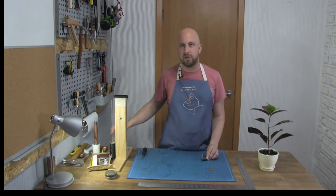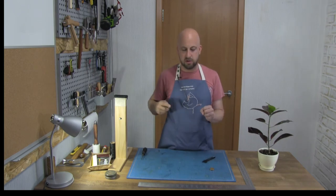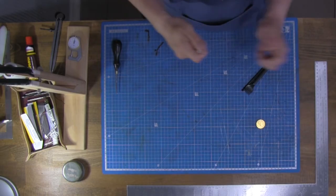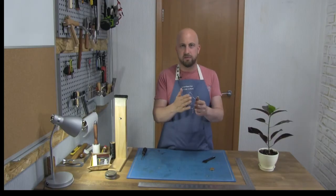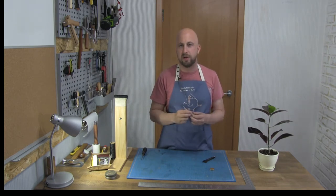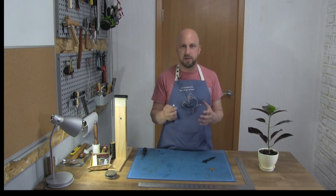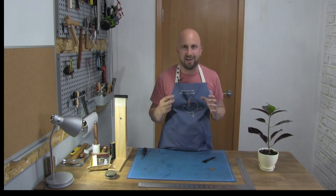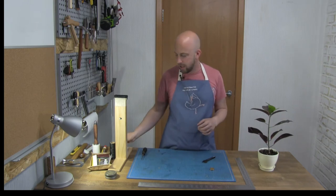So either you would do that with an awl, a diamond awl, where you push it through to make the hole, stitch, push through, make a hole, stitch. I don't like doing that, to be honest. I'm not very good at it. I don't find it very consistent. Perhaps people with a lot more experience and practice will get their awl game a little bit more polished. But I very rarely use those.